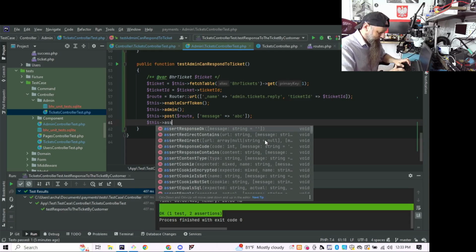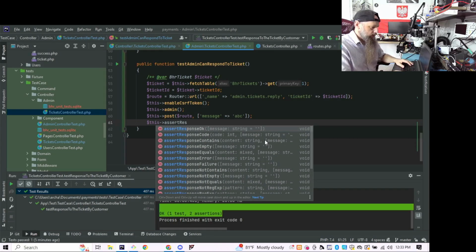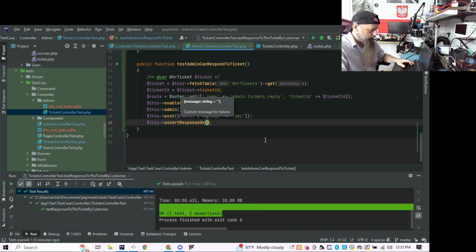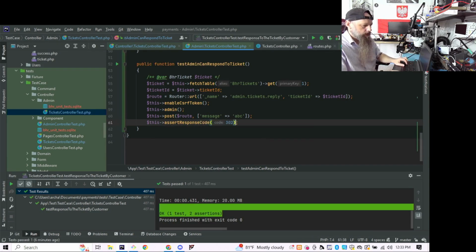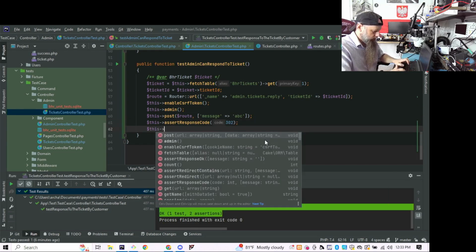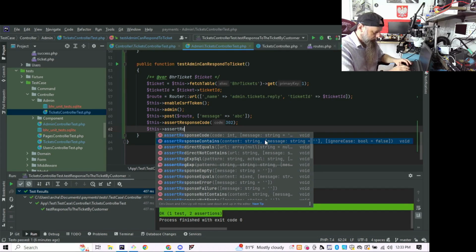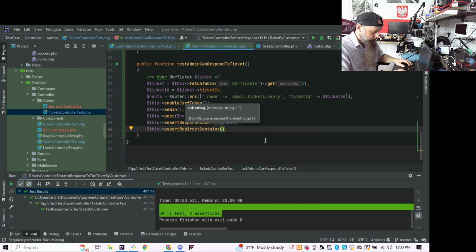So assert response. The response here will not be okay. The response will be 302 because we are redirecting back to the ticket. So we can assert response redirect contains the ticket ID.